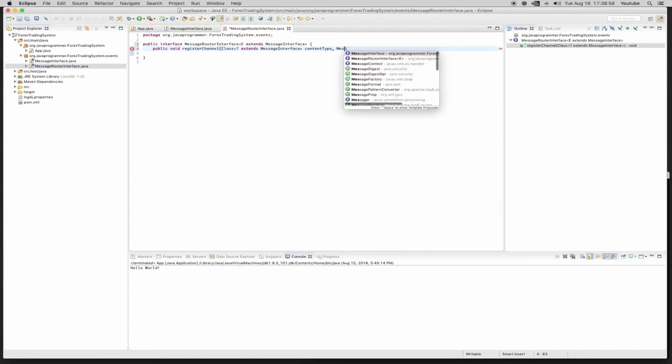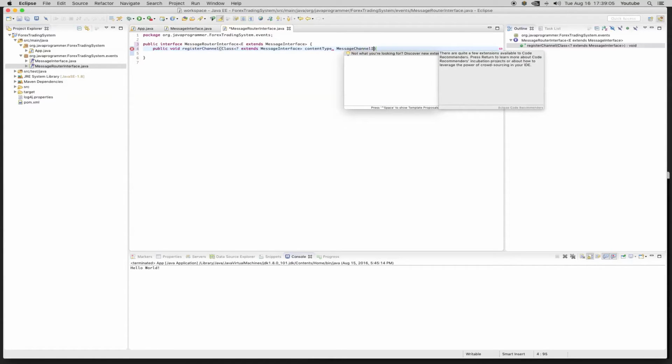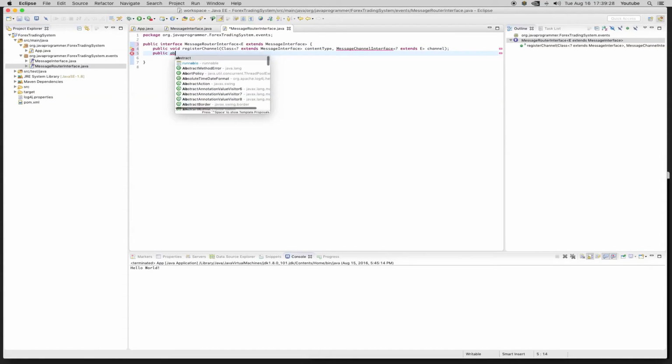Then we're going to have a message channel interface, which we don't have this class created yet. It extends E, the same type. Channel. And a public abstract method.